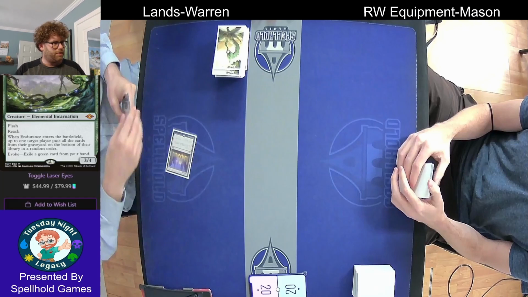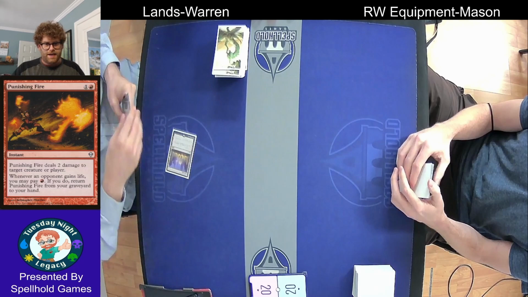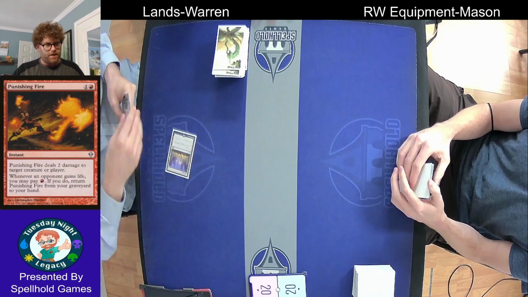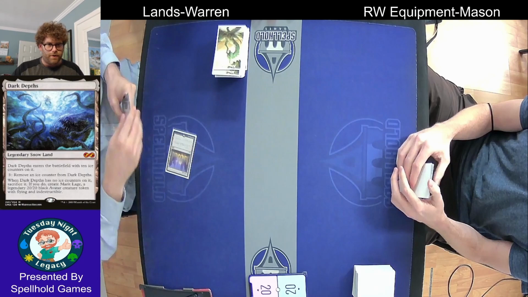So let's talk about these decks. On the left, we have Warren playing a lands deck. This is a classic control deck that is often quite good against these Death and Taxes, low to the ground strategies. It's using all of these fun different land cards to control the board state at any given time, Maze of Ith being a particularly strong one, Punishing Fire being extremely good in this particular matchup, with the Grove of the Burnwillows being able to kill all of those X/2s quite easily and bring that back. And of course it wins the game with the big bad boy coming out of Dark Depths, the Marit Lage.